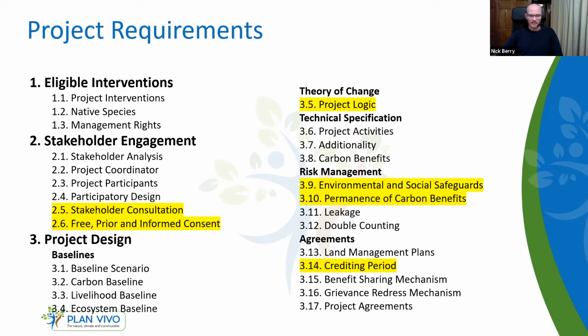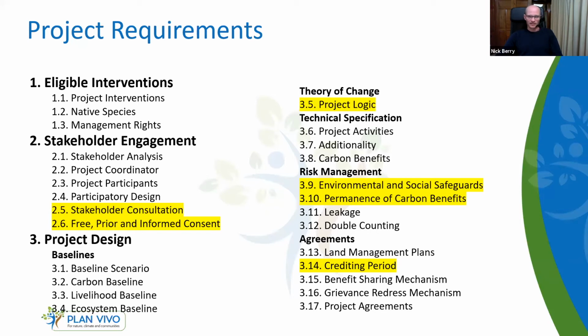Into the project design, the requirements for demonstrating a baseline land use scenario are unchanged, and the carbon baseline requirements work alongside that. We've clarified a little on what baseline livelihood and ecosystem information needs to be provided. And linked to that is a new section on the theory of change, which a lot of projects either have or is implicit from their project design documents, but we'll likely be adding a new section to the PDD where projects have to clearly state their theory of change so that we can be clear on what the causality between the project activities and the expected benefits is.